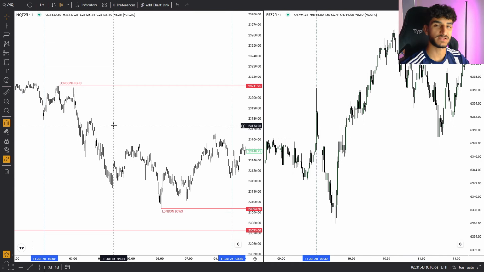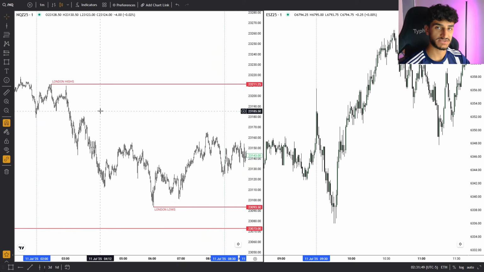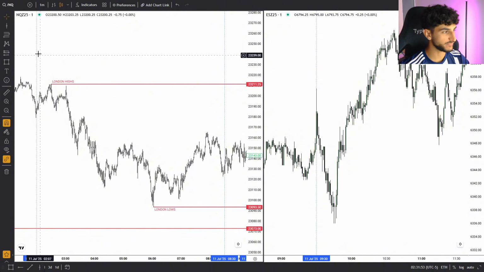So having said that, the London session starts from 2 all the way to 8:30. How do we measure our London highs and our London lows? Well, simply this period right here, from this vertical line to this vertical line, we just simply see the highest point and we just put a vertical line on top, okay? That's how simple it is. Now, same thing with the lows. We put a London low right here and put a vertical line below.